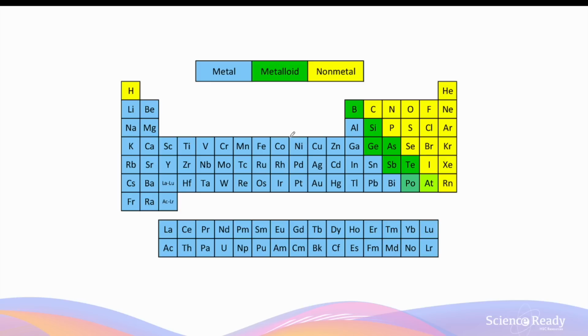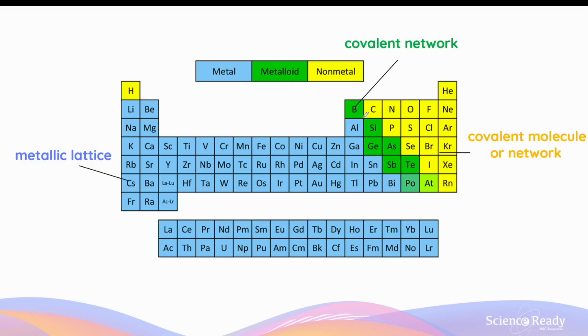So the metals are primarily on the left and middle part of the periodic table. The non-metals are on the right-hand side, with the semi-metals or metalloids in between them. Knowing the type of element and its position in the periodic table is important because different types of elements will form different types of chemical structures. Metal elements tend to form a structure called a metallic lattice. Semi-metals will form covalent bonds to form a continuous network called a covalent network structure, and non-metals can form either one of the two structures, either a covalent molecule or a network structure, similar to semi-metals.